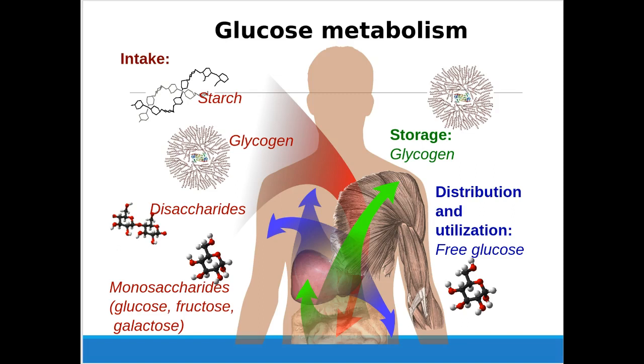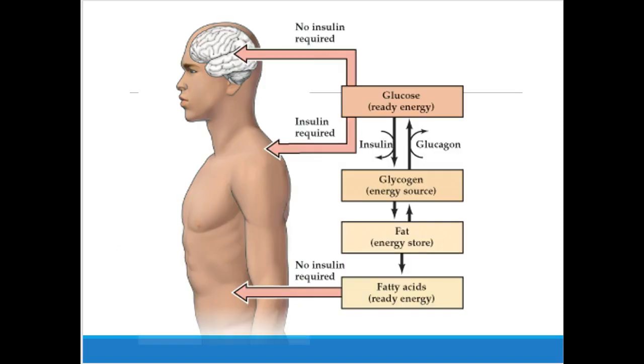And all the drugs we use to treat diabetes have different capabilities of manipulating different parts of the system. So some of them might cause production of insulin, some of them might enhance the way our muscles use glucose. Some of them might change the way the liver releases stores of glycogen, and so on and so forth. Just another diagram showing insulin versus glucose and how it all goes in and out of the system and how our body uses it for energy.